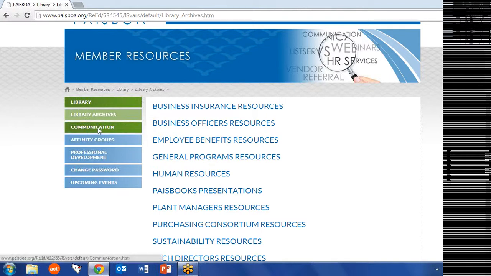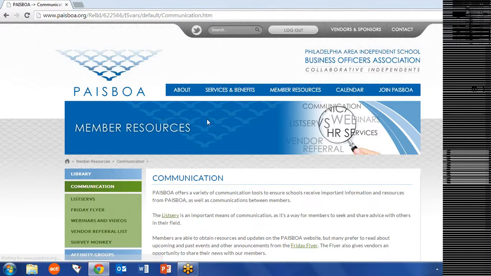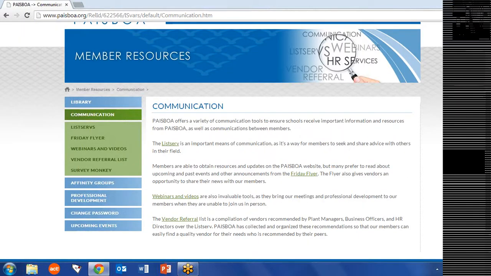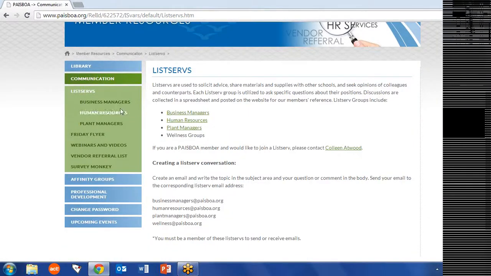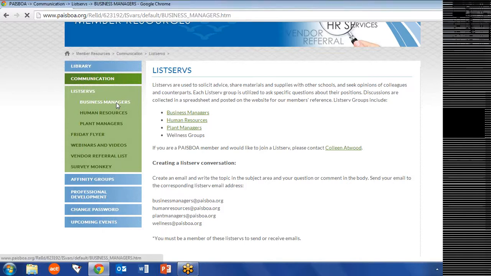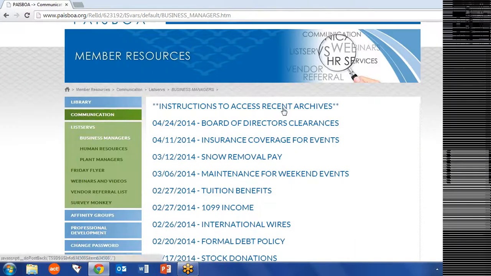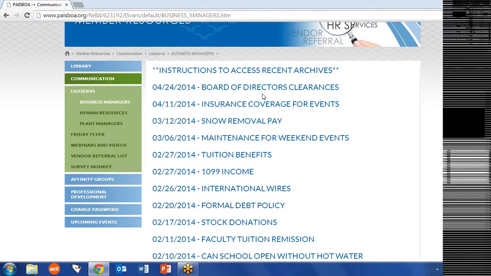We can go to the communication button, and this lists, of course, all of our communications. Let's go to listservs. If you are a member of the listserv, you can click these links and you can find archives of different listserv conversations.